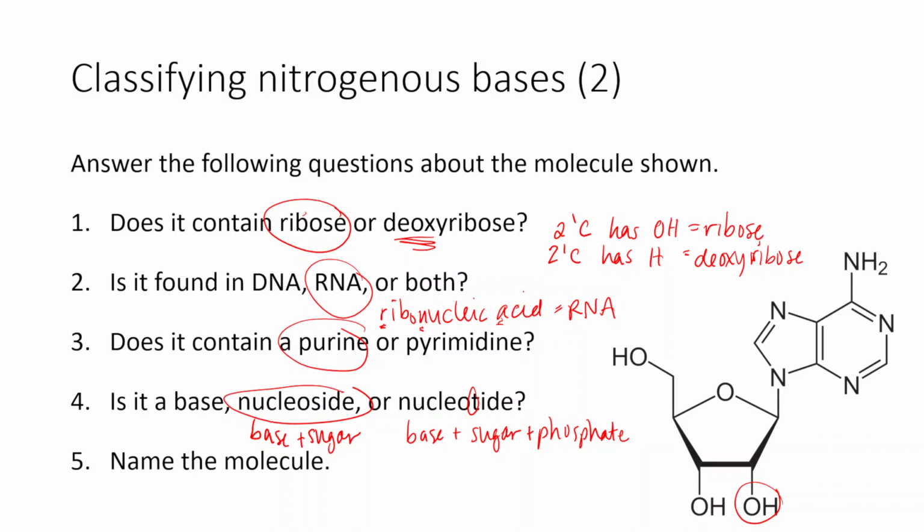So for the last part, can anybody name this molecule for me? I guess first of all, can anybody tell me which base it is? That might help us get started. Yeah, it's adenine. So knowing that it's adenine, what could you call the molecule? Yeah, so this molecule is called adenosine.